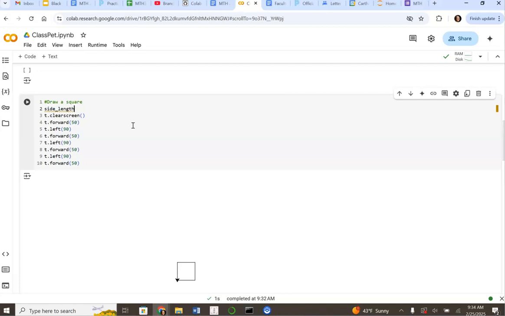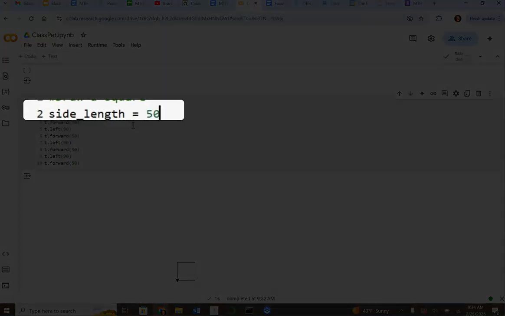Python uses spaces to distinguish separation between your individual words. So if you're naming a variable like side length, something that is 2 words, it's common practice to place an underscore in between the 2 words, which has the effect of not being a literal space, but looking to your eye as though it is a space. So let's create this variable called side_length, and let's assign it a value, and let that be the number 50. So this line, too, is the syntax for creating a variable named side_length and assigning it a specific value, which is on the right-hand side of the equal sign.